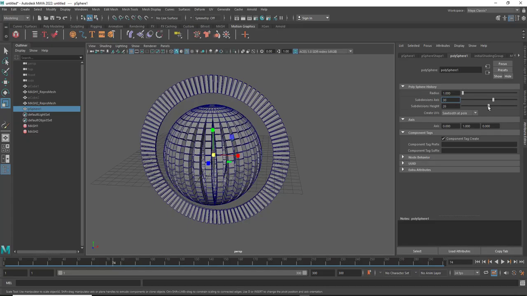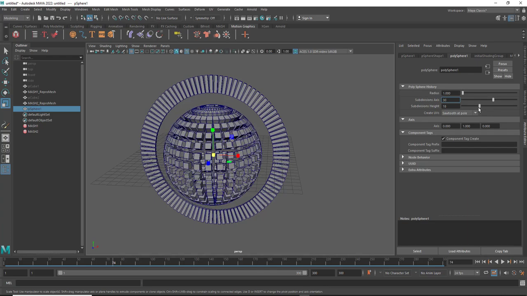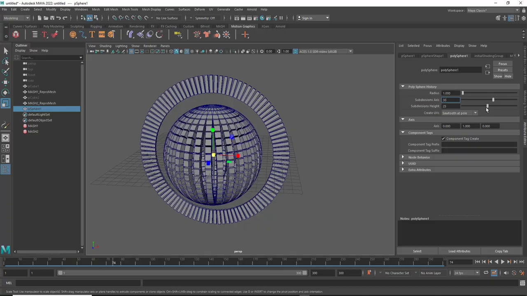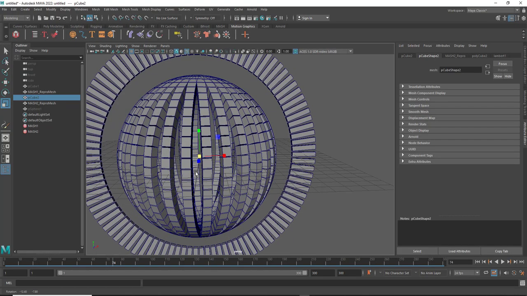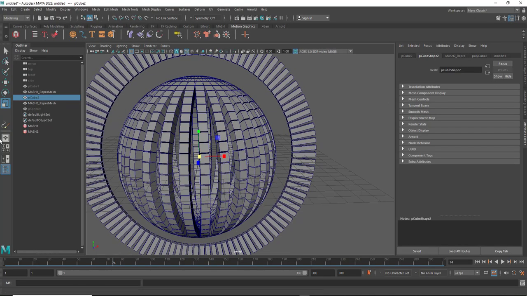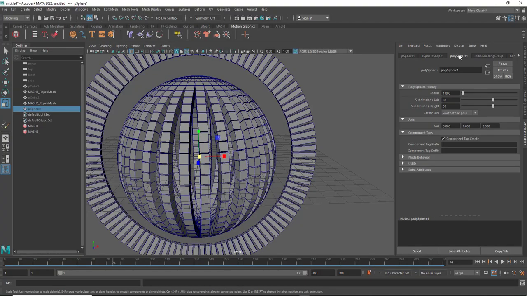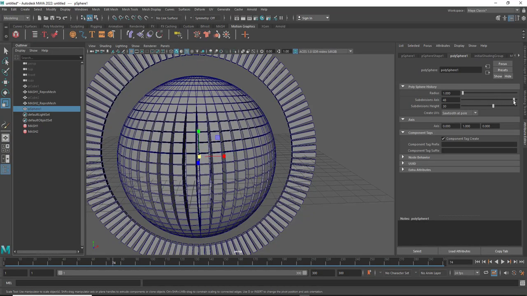Let me reduce this over here. I don't really need too much. This is a 30 by 30, and then the cube, I reduce that. I think I'll make some more divisions. Okay, all right, let's do this.